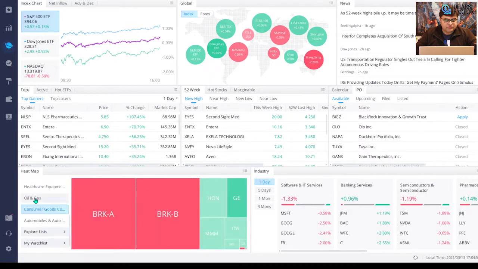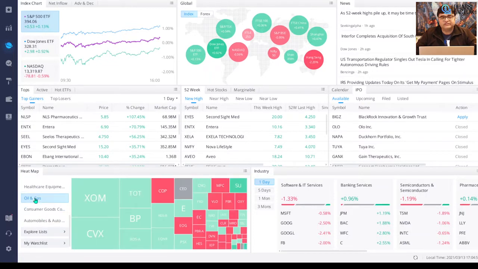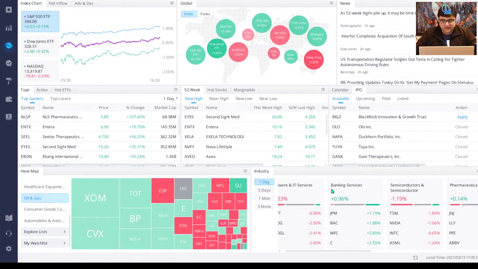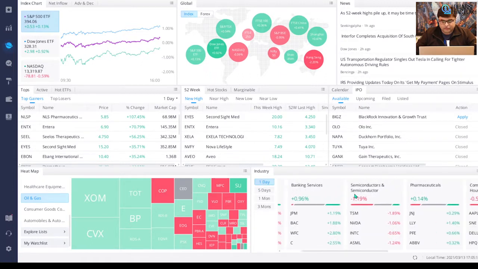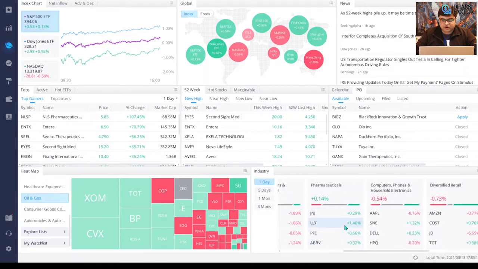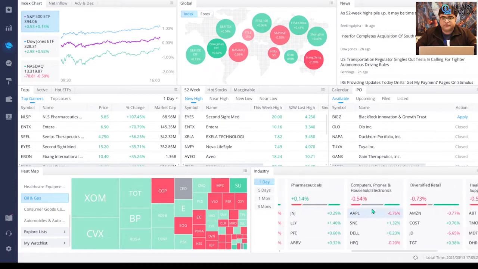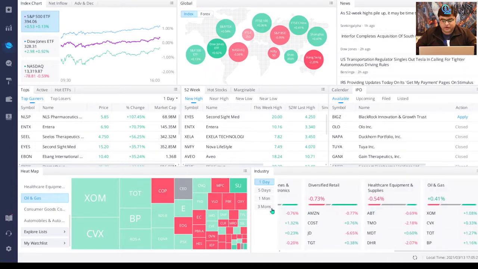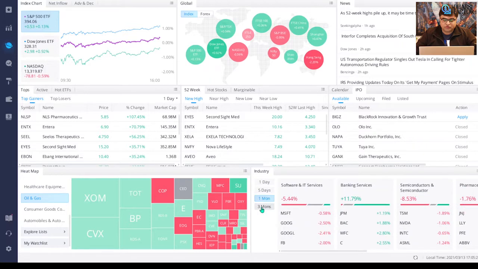And you can do your research and work like this, and you can understand the market like this. You will know which sector is going good, which sector is not going good. And then there are different ways of doing things. You can also use this industry analysis on day one, like software and IT, banking, and you can see how things performed, which stocks were good in that particular industry, and how things were going on. So this is what I use on a day-to-day basis, and I like it a lot.